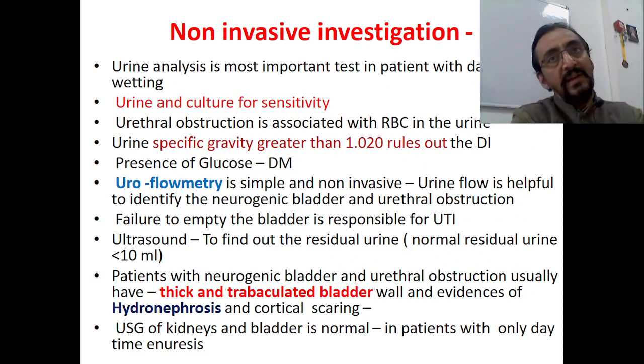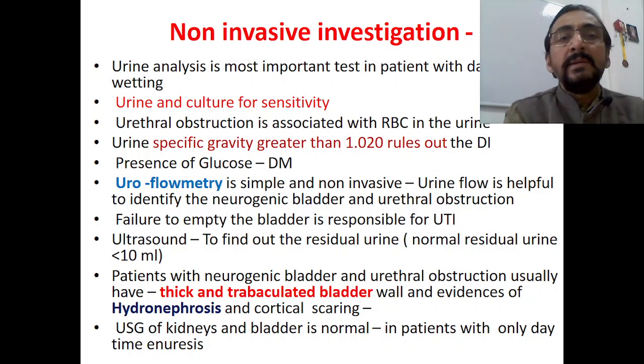Now what are the investigations required? Some non-invasive investigations are required. Number 1 is urine analysis. Don't forget to go for simple urine analysis. It is the most important test for a patient with daytime wetting. If the baby is also having daytime wetting, then don't miss the urine analysis. It is mandatory because we have to rule out infection, diabetes mellitus, and diabetes insipidus. So a complete urine analysis is a must.